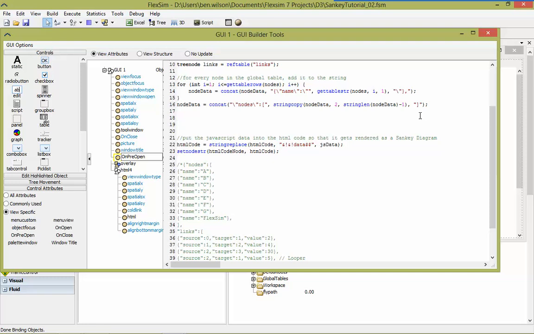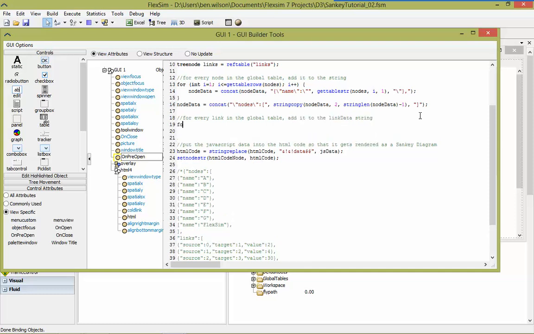Now let's say for every link in the global table, add it to the link data string. So for int I is equal to 1, I is less than or equal to get table rows of links, I++.